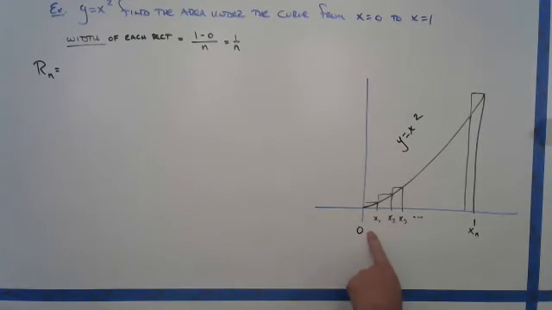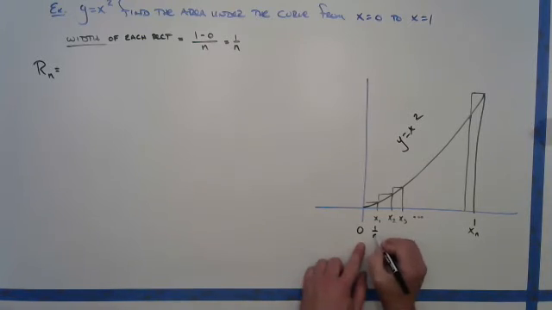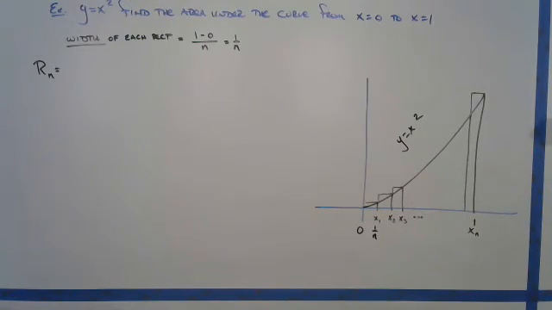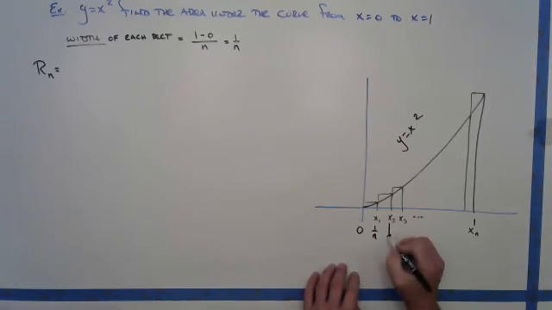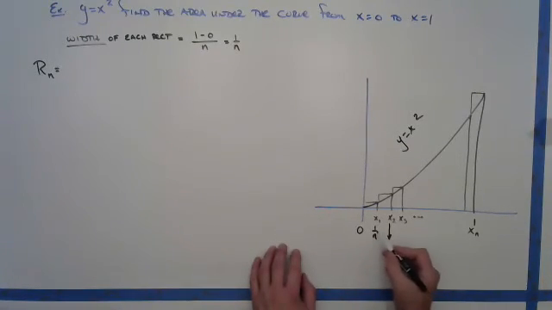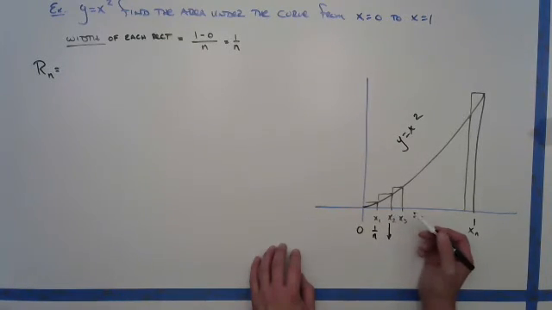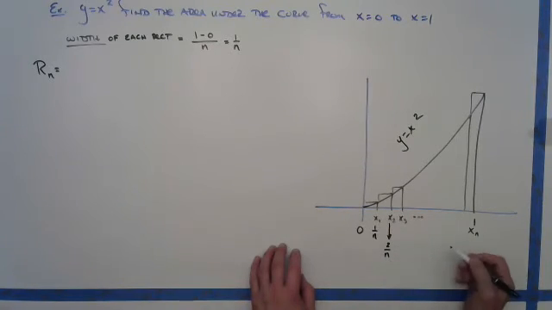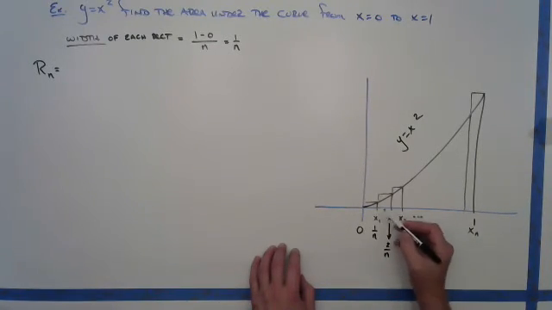Well, you know who that is, and I do not mean x sub 1. You're at 0, and how far to the right did we move? We moved 1/n. If you start at 0 and you move to the right 1/n, you're at 1/n. Isn't that true? If we were going a 4th and we started here, we'd be at a 4th. If we were going an 8th, we'd be at an 8th. Who is this person right here going to be? I'm going to put an arrow down here so I can fit it. Well, I went 1/n, and then I went 1/n again. 1/n plus 1/n is 2 1/n's. Who is this person going to be? Well, I went 1/n plus 1/n plus 1/n. That's going to be 3/n.